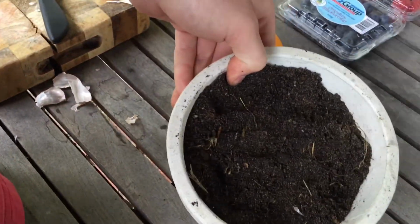Alright, so that should be good to go. So we've got a pump bottle and we're going to water them.